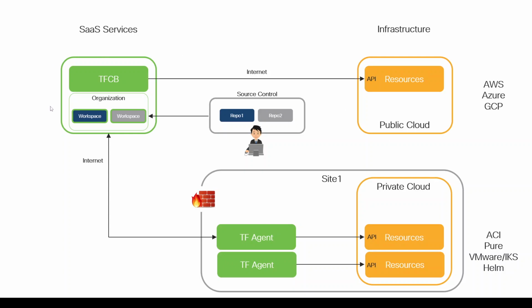So we see the SaaS service account that we've created, along with our organization and our workspaces, located up here in the upper left. And what we said is that, without these Terraform agents, in order to configure resources on-prem, let's say this orange box here is an ACI fabric. To configure that ACI fabric, we have an API that lives on the APIC. We would need to expose that IP through this firewall to allow Terraform Cloud for Business code execution to reach that resource. And this is not a recommended approach.